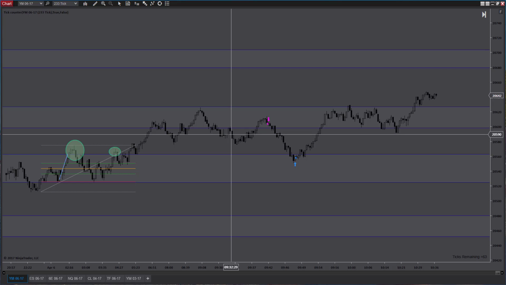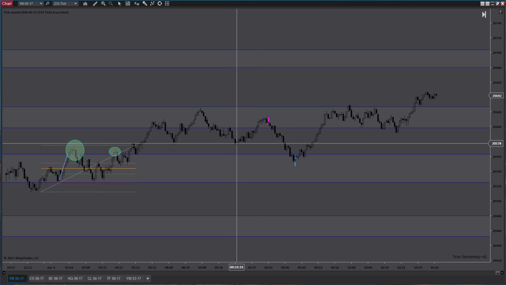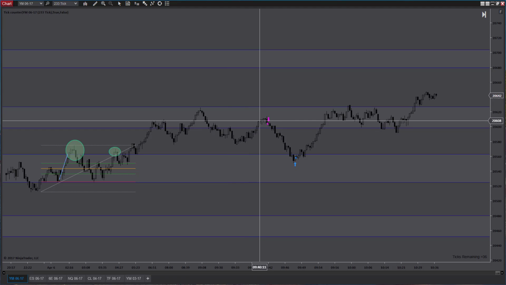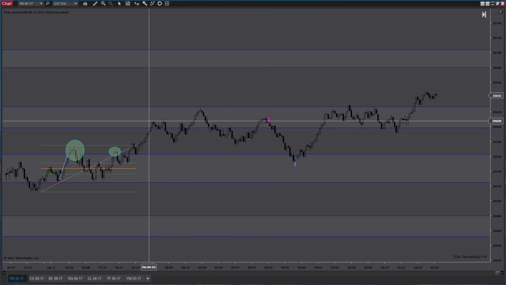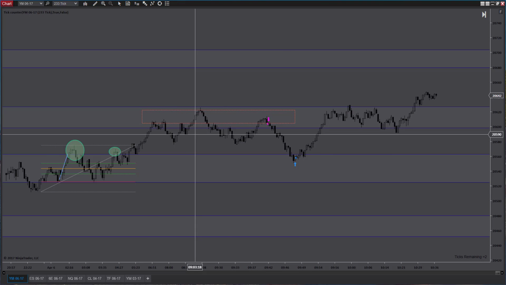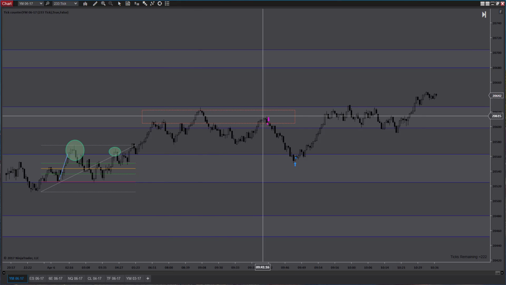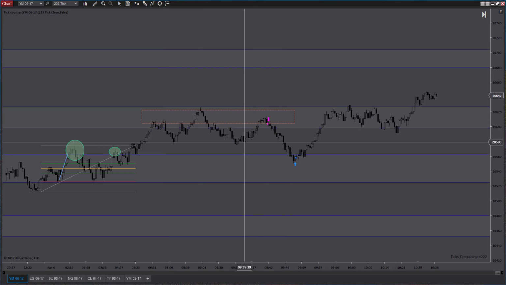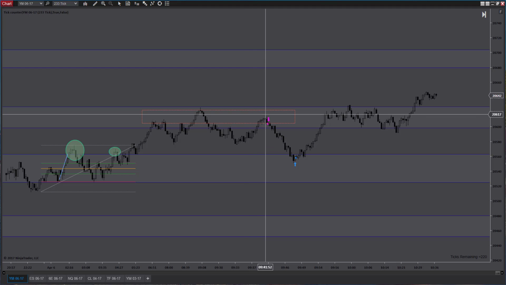One of the things I always tell you guys is that what you want to see in taking a trade is price start out strong and progressively get weaker as it gets into your area of interest. What was my area of interest? My area of interest was this zone right here. Why? Because I have selling here, an attempt to sell here, selling here, and another attempt to sell here. So this whole zone was my area of interest. That's why I did not chase this one, because my area of interest was deeper.